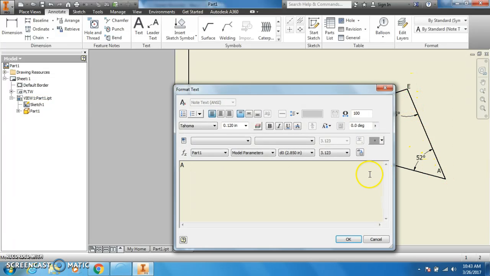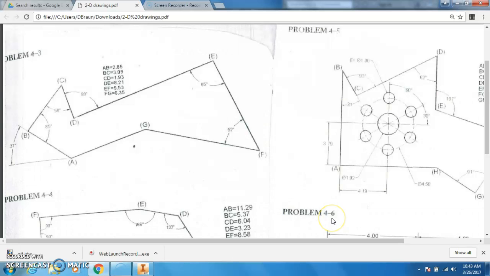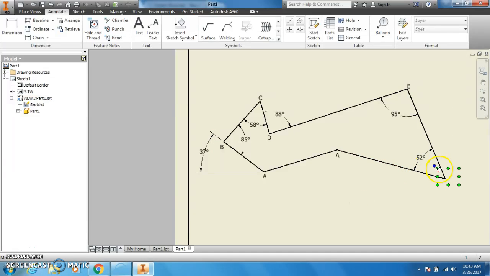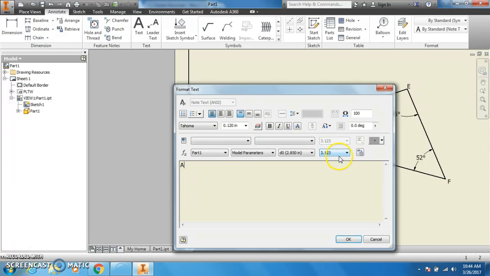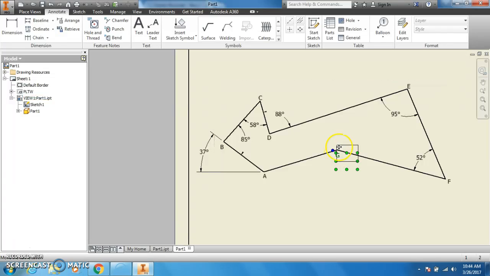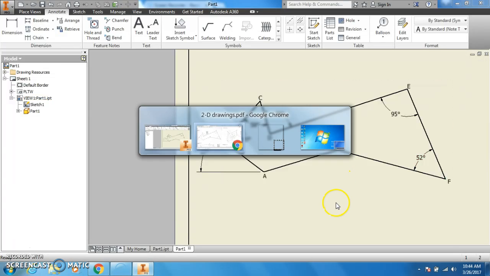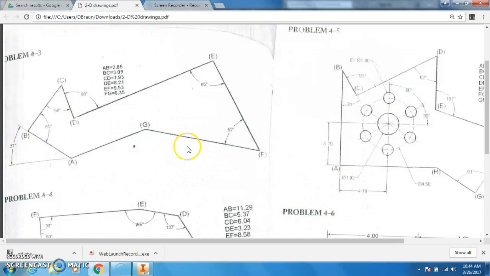We got an F down here. And we got a G right here. So that is everything.